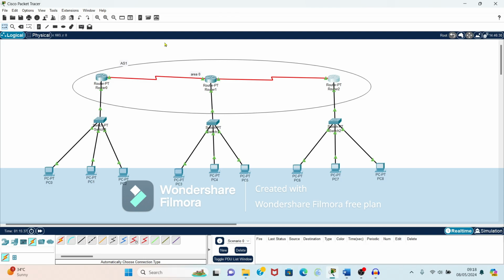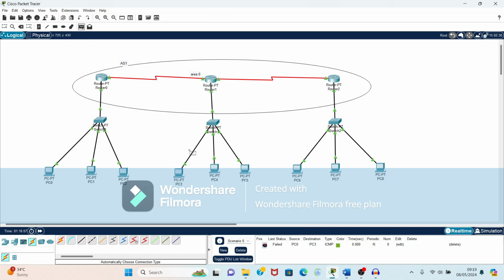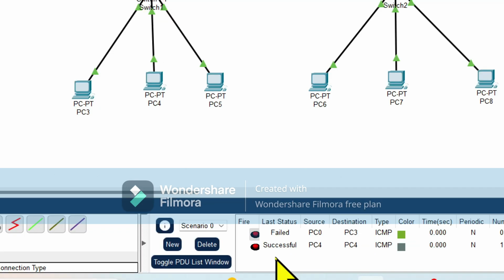Now see, we have done all the connections for all the routers. First we will check by sending messages using the PDU. Suppose I am selecting a PDU and passing it from machine 1 of network 1 to machine 1 of network 2. It is showing failed. Sometimes if a single packet fails, it shows the whole process as failed. So we will check another message: the second PC from the first network to the second PC from the second network. Now see, it is showing the status as successful. Sometimes it depends; if a single packet fails, it shows the status as failed.